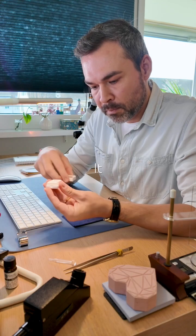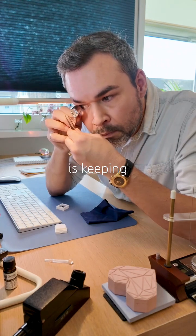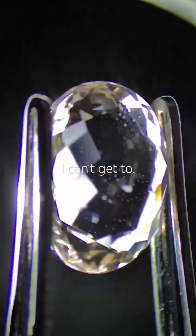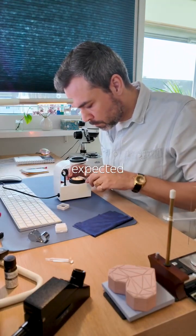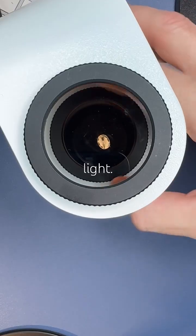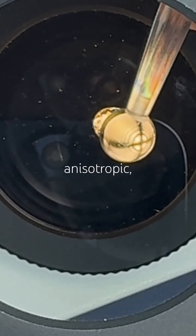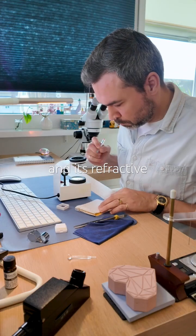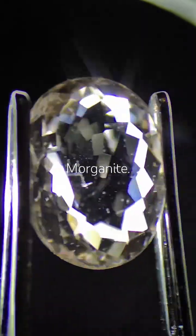Why is this reacting to UV? It shouldn't be. This pink beryl, also known as morganite, is keeping a secret that I can't get to. It gets its pink color from manganese and it's generally expected to be inert under UV light. All the standard tests confirm its identity — it's anisotropic, uniaxial, and its refractive indices and specific gravity measurements are all correct for morganite.